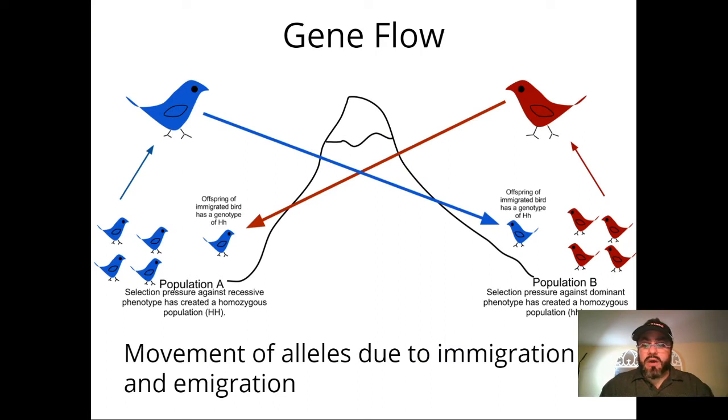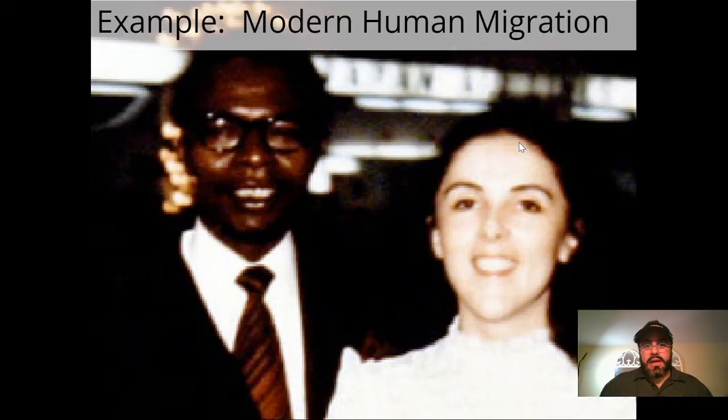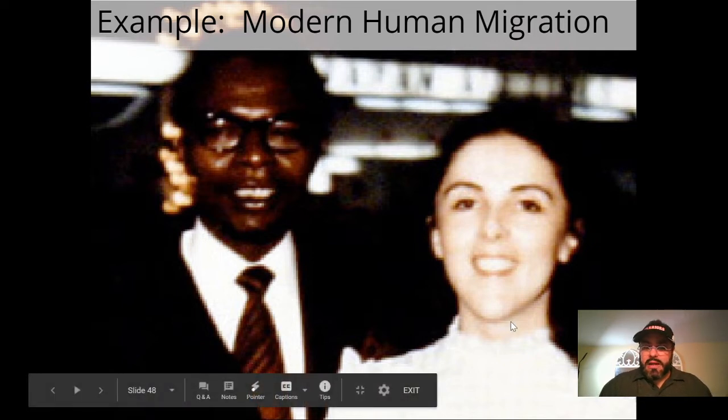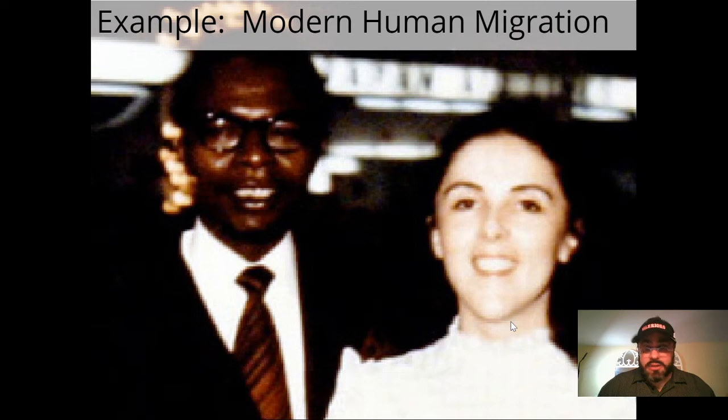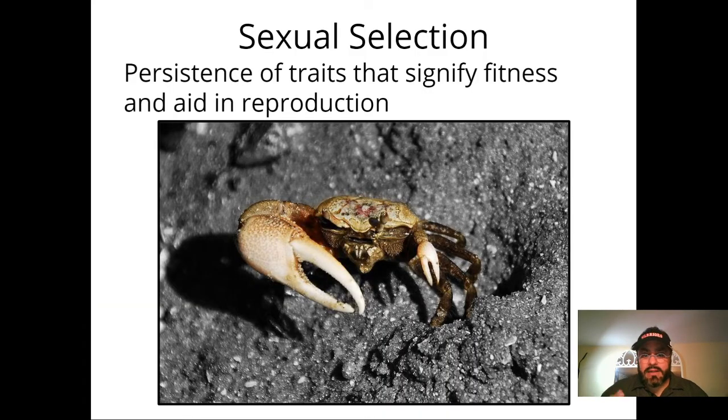Another one is just gene flow, which is immigration or emigration. One particular individual or a couple of individuals leave and they transfer those genes, they inject new genetic information into that genetic pool. An example of that is human migration. If you don't know who these people are in front of you right now, you're going to recognize this next person, though. Here's a darkly pigmented gentleman and a lighter pigmented woman. And we know that they're the same species because they can sexually reproduce, and their offspring is the 44th president of the United States, a medium pigmented man that came out of that.